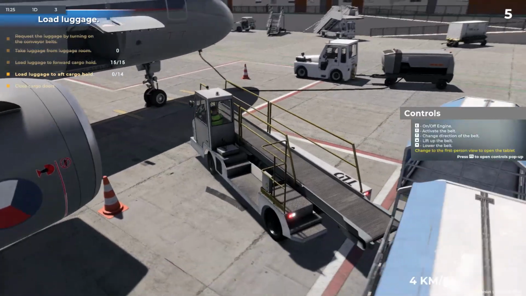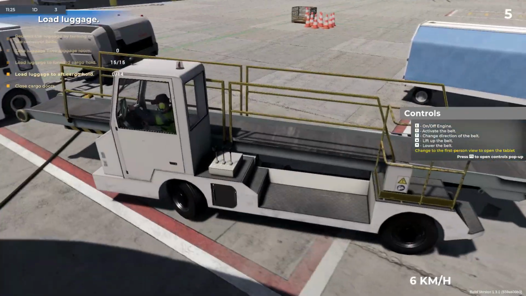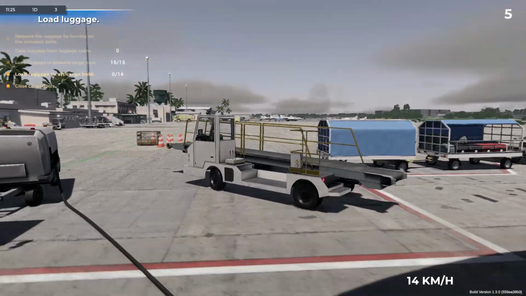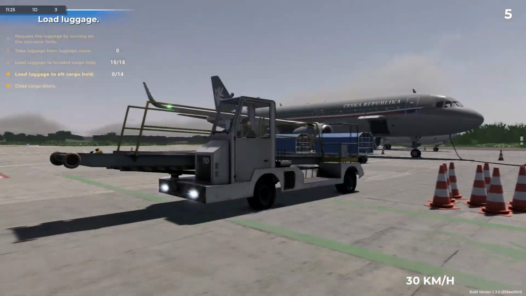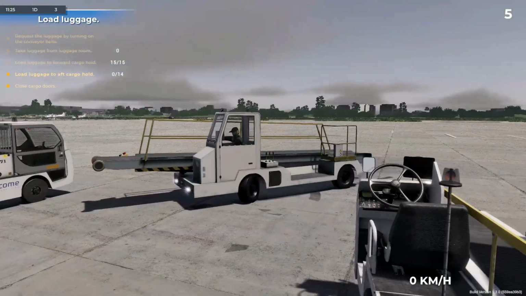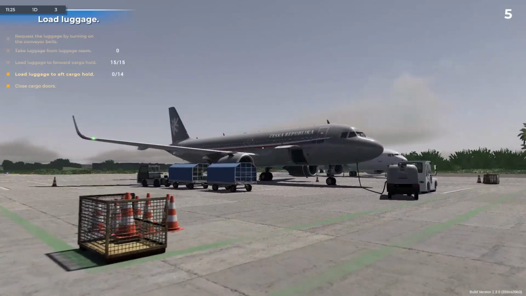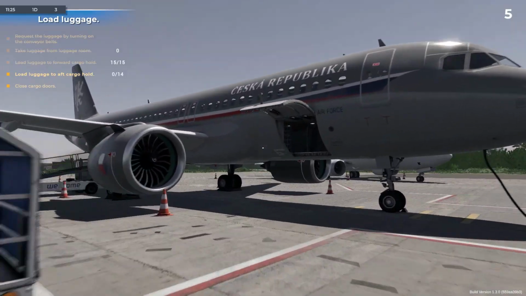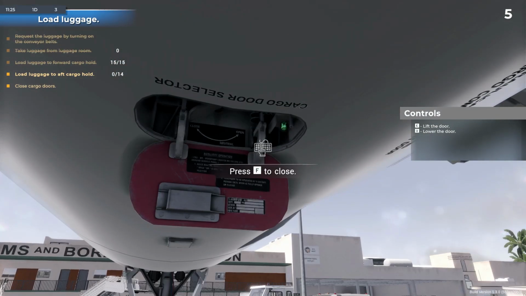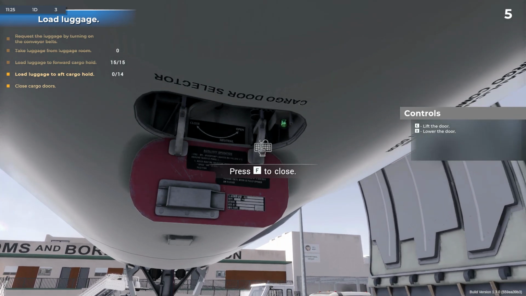Okay, so. Don't hit the freaking. Oh no. That's gonna be bad. Anyway. We need to. So we're gonna just, there, and then we're gonna close the front cargo door, and then we'll be able to load the rear luggage, and then we'll actually be able to load the passengers into the plane.